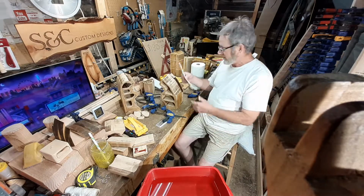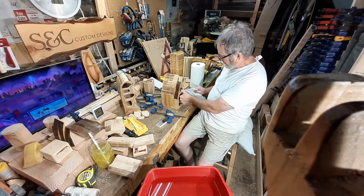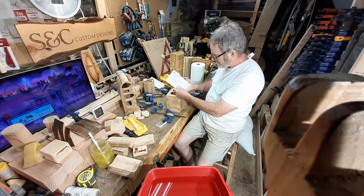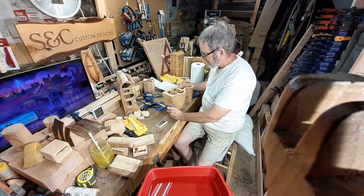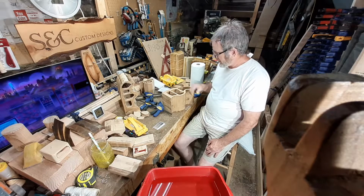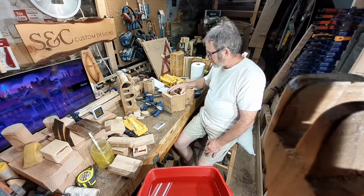So here is the envelope, and I need that to get into these really tight areas here. So all you can do is the best you can do, but get that glue down there as best you can. Then there's the idea of cleanup. It's really hard to get into those areas to clean up the glue once the clamps are on.